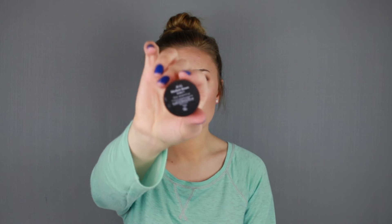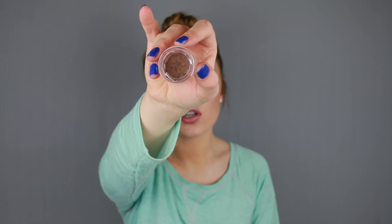Next we're going to move on to brows. On the days that I really want to spend time doing my makeup, I have been reaching for the Ardell brow pomade. It is so nice. I'm pretty sure I got mine at Sally Beauty, but I think you can also get this at CVS. It is just a really nice brow pomade — it's what I'm wearing on my brows today. It's almost effortless, but you do have to be careful because you can overdo it and your brows can look a little crazy. But I do really like this stuff, and I've been reaching for it a little bit more than my NYX micro brow pencil. I love this stuff.